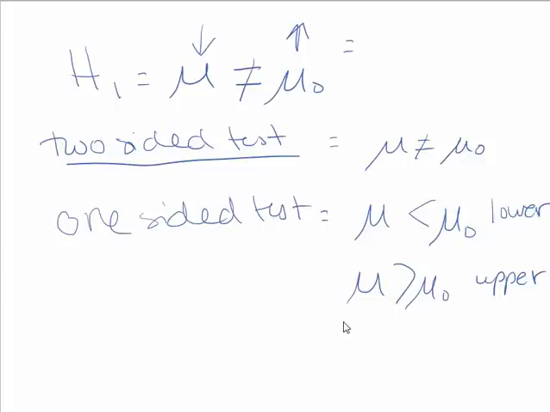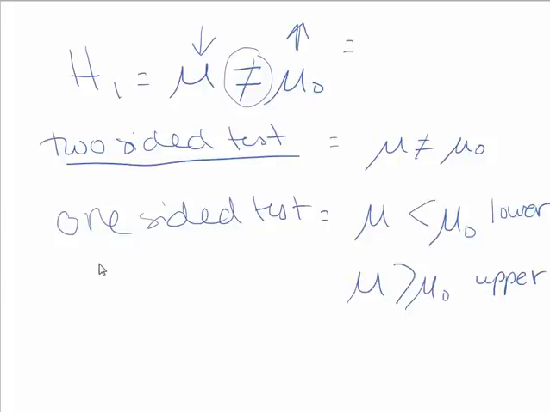So for example, if I want to know if the power output is equal to 0.5 watts, I will use a two-sided test because I'm specifically looking for that value. However, if I'm trying to determine if the power output is less than 0.5 watts, then it's a one-sided lower, versus if it's greater than 0.5 watts, then I'll use a one-sided upper. And essentially, we choose the type of test we are going to use based on the type of question we are asking.